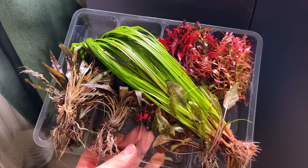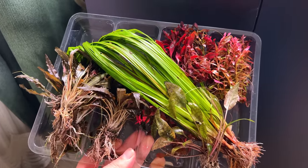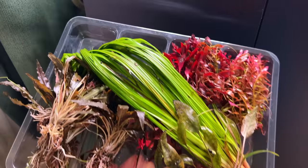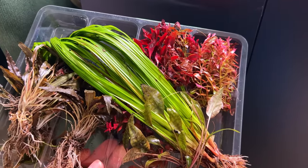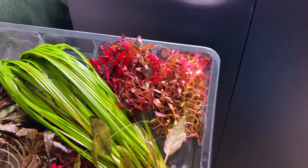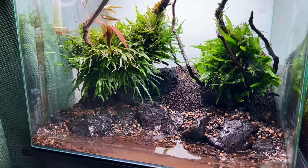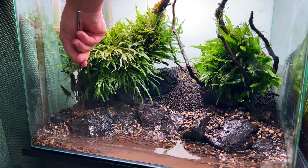And I've also prepared all the plants, or well, these are the plants that came out of this tank and they're gonna go back. So we have the crypts, we have the green long grass plant, that's the cypress elf fairy. We have some rotalas, we have some ludwigias, and I have some more plants going in as well. So let's start with some of these crypts.